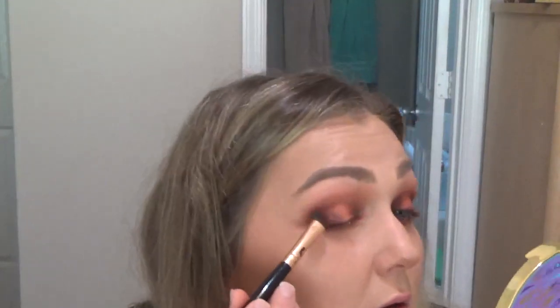Now on top of that, we're obviously going to take this beautiful Prima Drama color right here too, because I have to. But first, before I do that, I actually think I want to go in one more time with that purple, just to darken it back up again on the outside. Because with every blending that you do, it's going to take some of the intensity away, which is to be expected. So I'm just going back in and we're going to deepen it again, just for the sake of this look being a little bold, if you will.